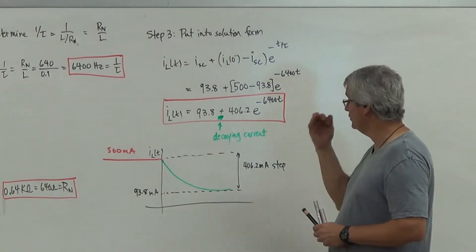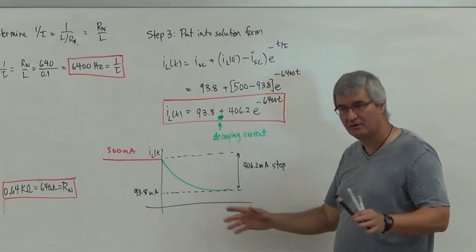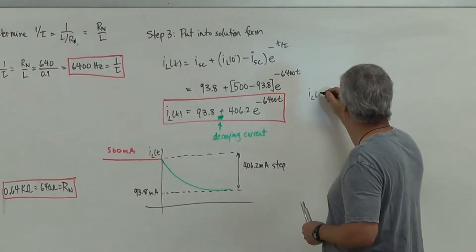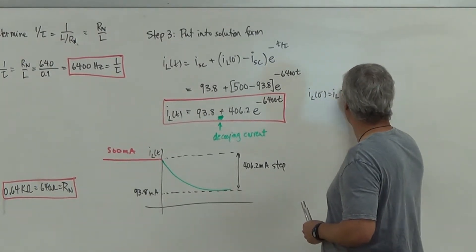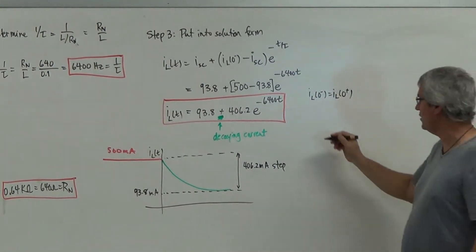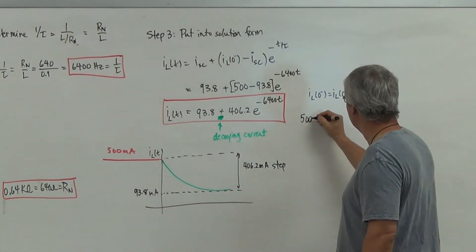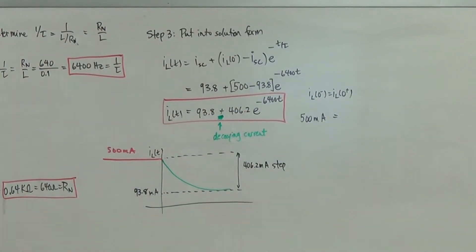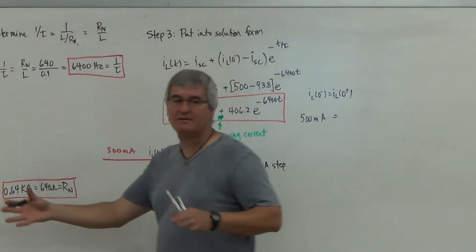And that's exactly what we kind of expected. So when you look at this, just to make sure, we said here in the past that the current of the inductor cannot change instantaneously. We agreed that over here we have 500 milliamps, right? That's what IL at zero minus was. But now, what about on the other side? Am I getting 500?